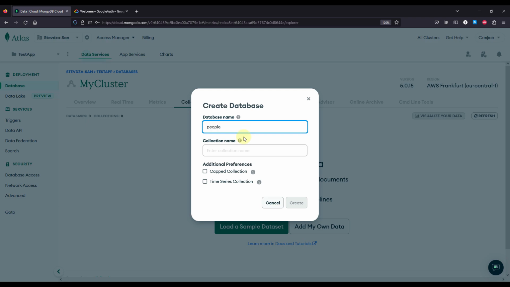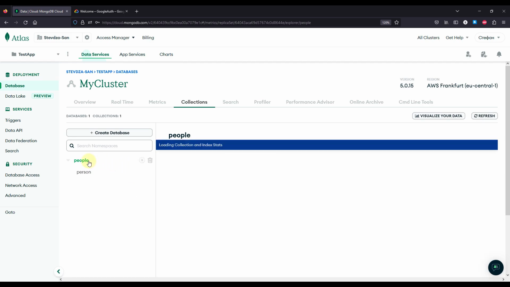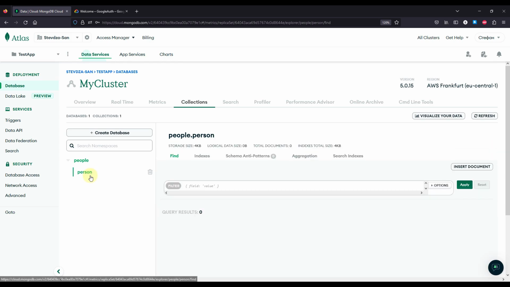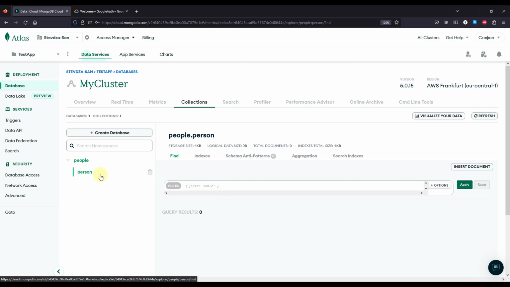That will be the name of our database. For the collection we can write, for example, person, with a lowercase letter in this case, and click create. Now you'll see that a new database named people and a new collection named person has been created, okay?